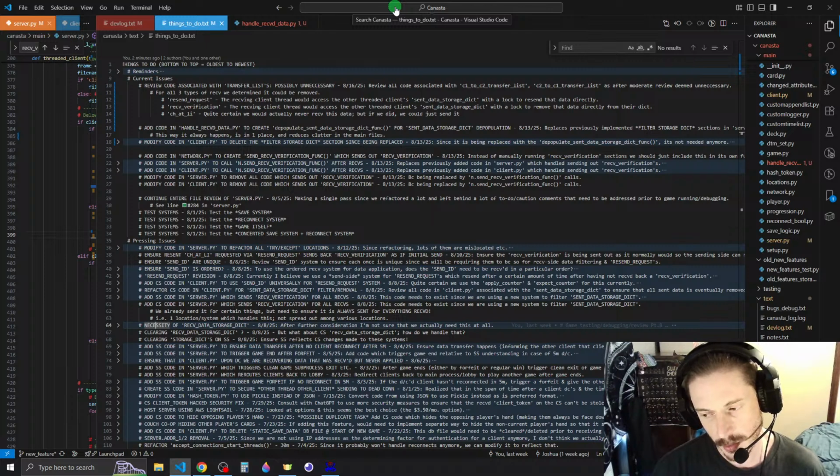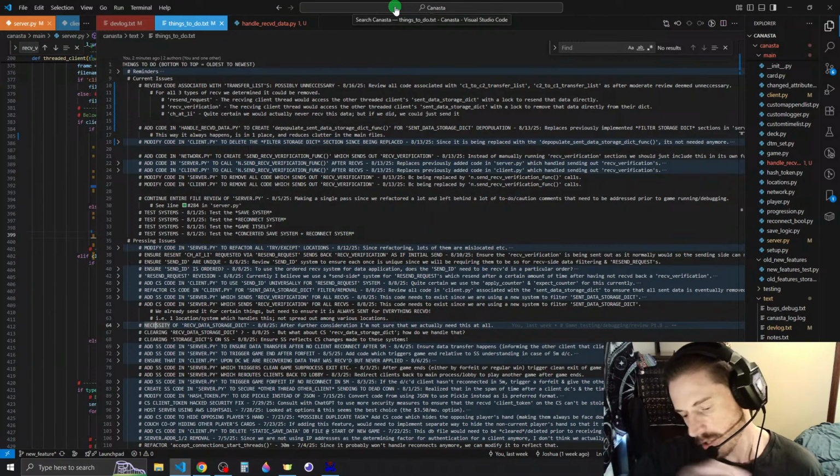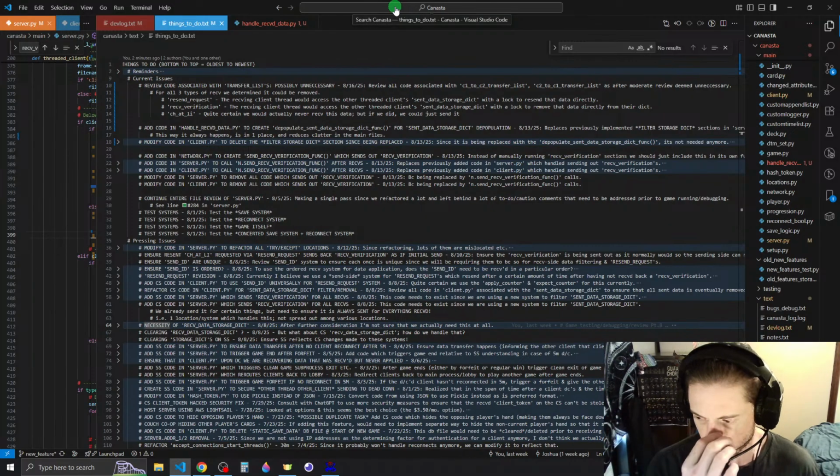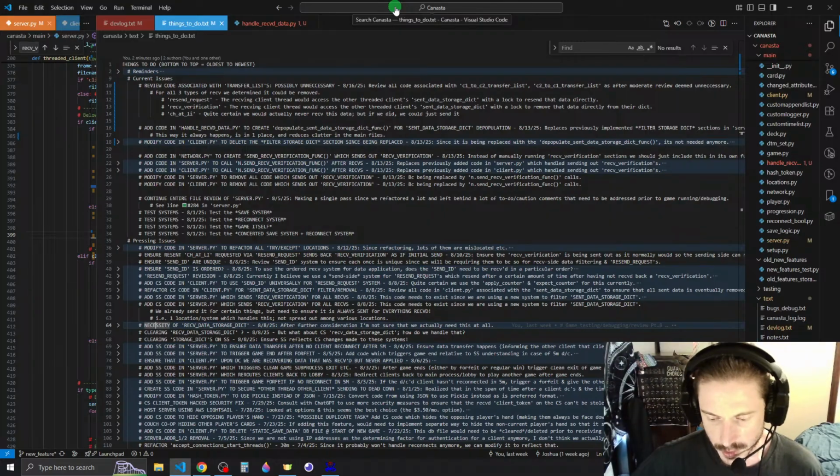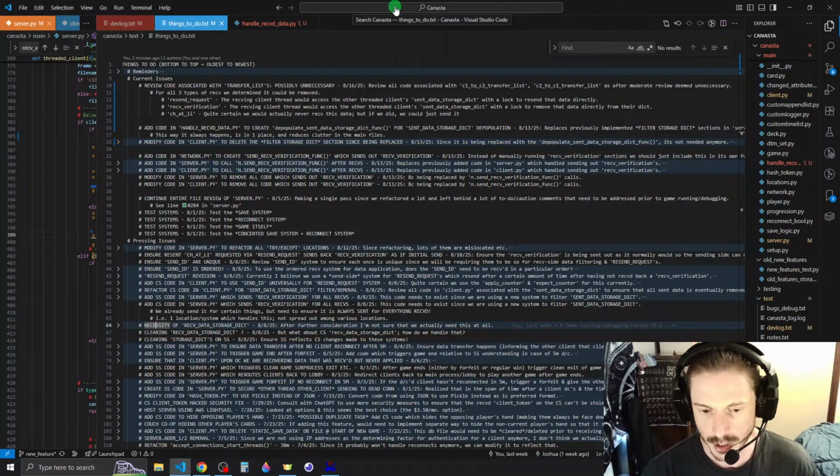For instance, we would be modifying the other client's game object or the other client's player object, and I think that would require us adding a lock that we don't currently do.